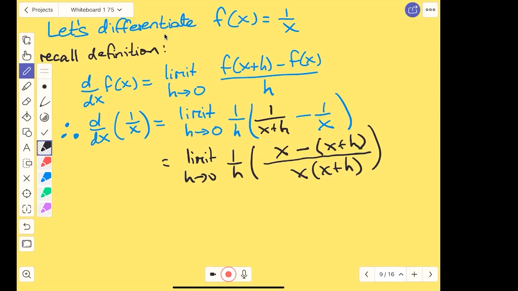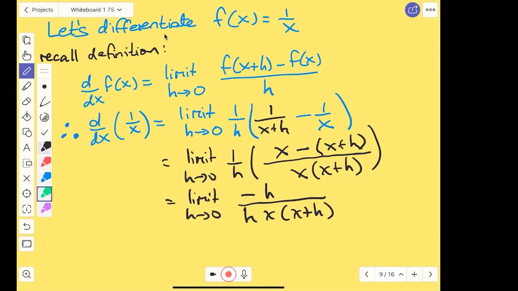So now, again, look at that. The x plus h would cancel with that. You'd be left with minus 1 after the cancellation over x. That would be that. So now, the x's are going to cancel. We'll be left with minus h. And then the bottom, I'm just going to expand the brackets. We have h times x plus h. And again, we have this beautiful result that h is cancelled. We're left with a 1 in the numerator.